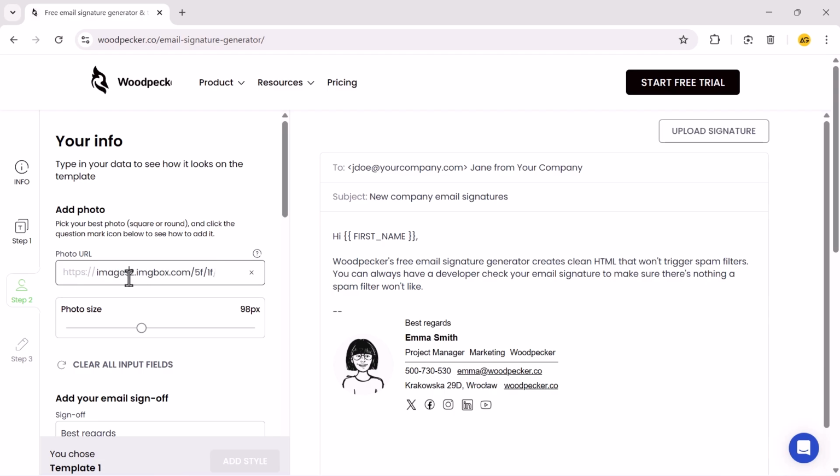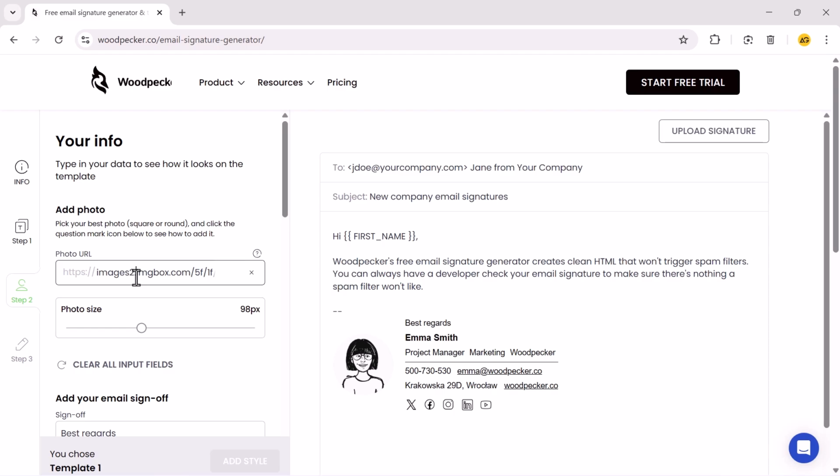That part's easy. The only thing you might struggle with a bit is uploading your photo, so let me quickly show you how to do that. For that, you'll need to upload your photo to your favorite image hosting platform, one that keeps your image forever. For example, you can use IMG Box. You don't even have to publish the photo publicly, but you'll need to grab a link to the actual image file. It should end with a .jpeg or .png extension.